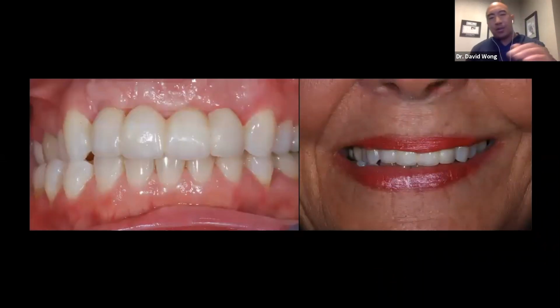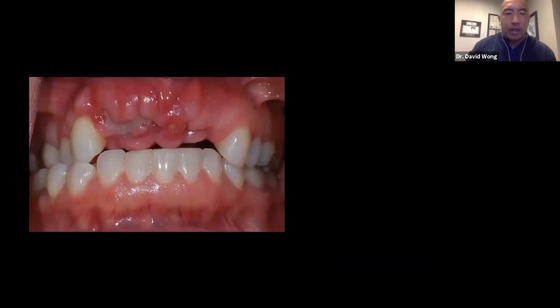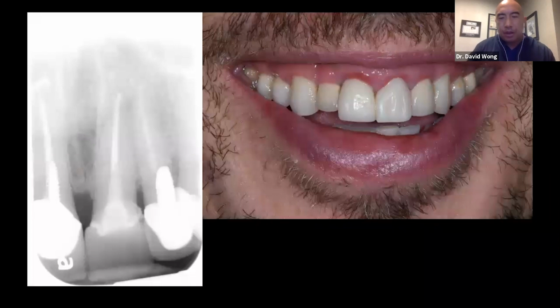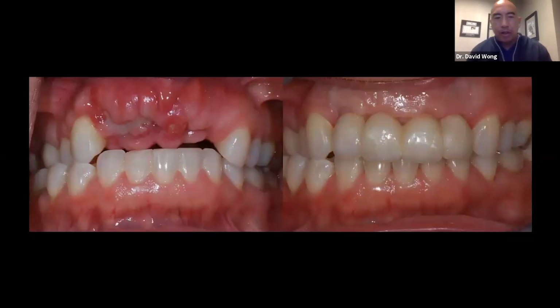She has a little bit of some scarring from her free gingival graft surgery, which I wanted to smooth out, but she didn't want to because this is her smile line. So this is her at about 4 years after restoration at this point. This is her before. This is her after. And so things are looking pretty good for her, and it actually looks a lot like her digital wax up. So she was very, very pleased.